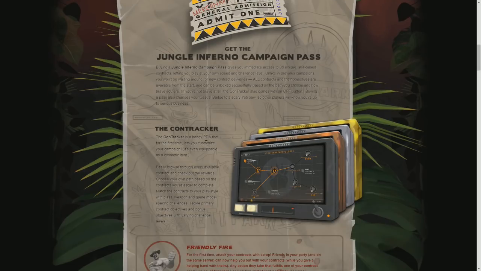So this is the contractor, a handy PDA that for the first time lets you customize your campaigns. So you can literally choose what missions you do, when you do them, etc. So easily browse through every available contract and check out the rewards. Choose your own path based on the contracts you're eager to complete. Match your contracts to your playstyle with class, weapon and game mode specific challenges. Tackle primary contract objectives and bonus objectives with varying challenge levels.